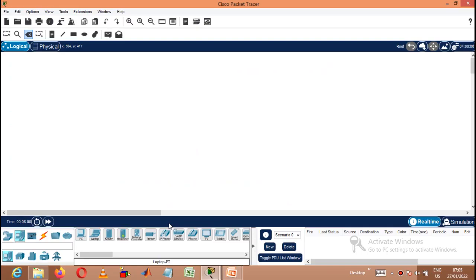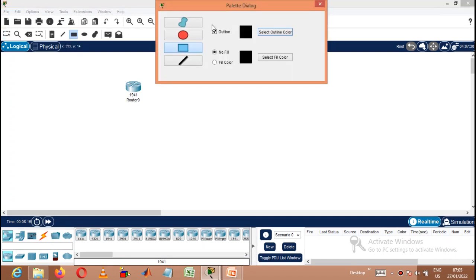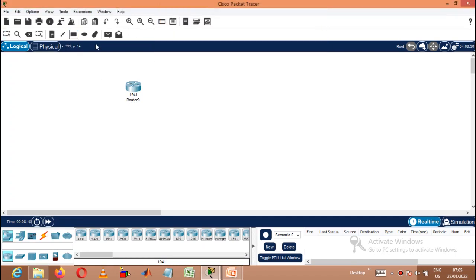To the Packet Tracer tool. So now I'm going to take one router, a 1941, and this router is going to be my server. Let me label this also. This is going to be my DHCP server.